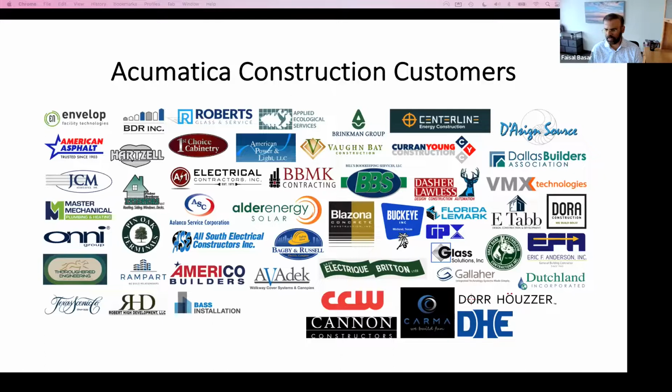Another question is, will the ERP help with construction compliance? Yeah, Acumatica comes with a dedicated compliance module, so you can specify all your certificates, insurance, or compliance-related documents in the compliance module, and tag them with the customer or vendor masters.